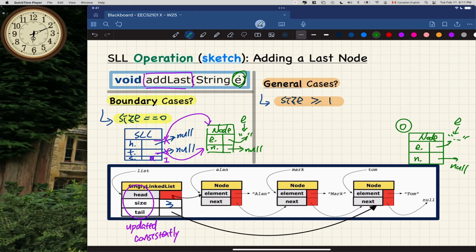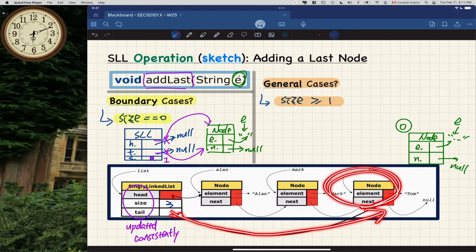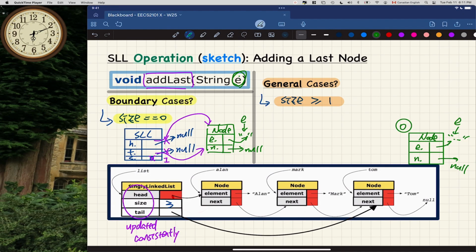Step number 1. We already have the tail reference right here. This is currently the last node. It will only take a constant amount of time to get attribute access. So once we get there, we should really set its next, rather than null, to this particular node, right? Good. So let's now do that one. So step number 2 is going to be, step number 1.